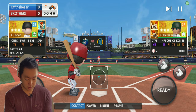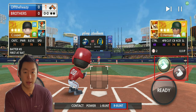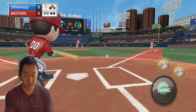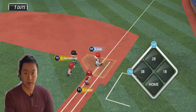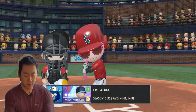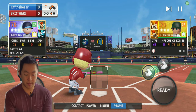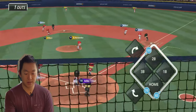Once your player's up to the plate, select the right bunt option and then make both your players on base steal. You just have to hit the bunt and they should advance to the next base. Now you have one out, one runner on third. Repeat the same thing — choose the right bunt option, make them steal base, connect with the bunt and they should come home for an easy run.